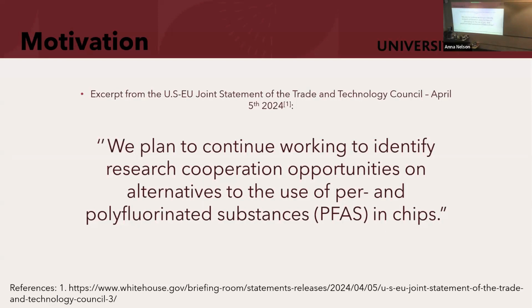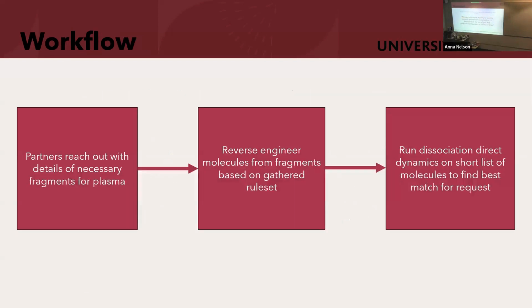Okay, so let's start with our ideal workflow. If our project works, what is our aim? We would love to be able to talk to partners like Quantemol, industry partners, where they have an idea of what fragments they would like at the end, what cracking would be ideal. We can use our self-built database of all these molecules that we're running to find out what features of the molecule suggest which radicals are at the end, and then we make a shortlist: okay, we run the first generation radicals on these molecules, they break here and here and here initially.